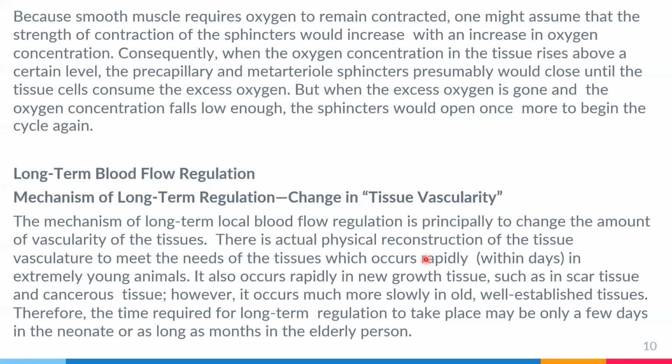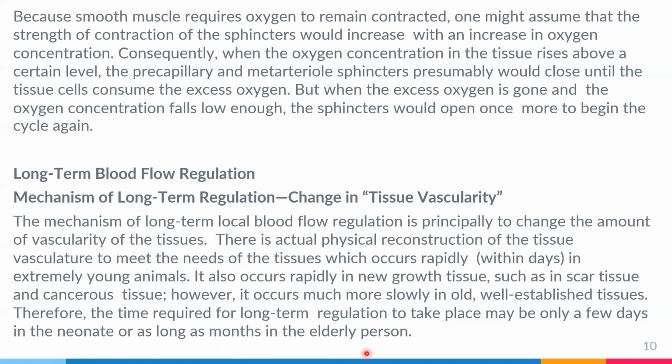There is actually physical reconstruction of the tissue vasculature to meet the needs of the tissue, which occurs rapidly within days in extremely young animals. It also occurs rapidly in newly grown tissue such as scar tissue and cancerous tissue. However, it occurs much more slowly in old, well-established tissues. Therefore, the time required for long-term regulation to take place may be only a few days in a neonate or as long as months in elderly persons.